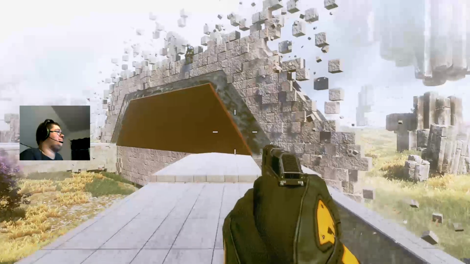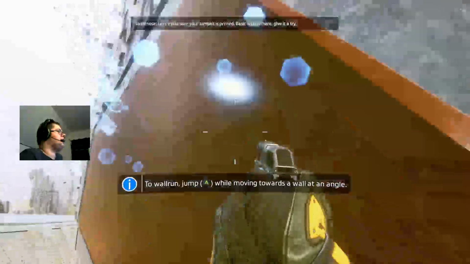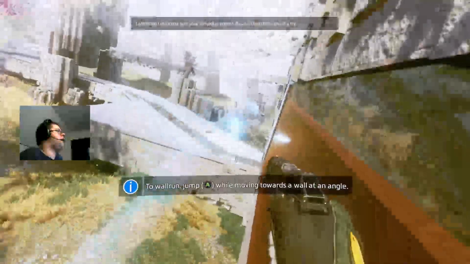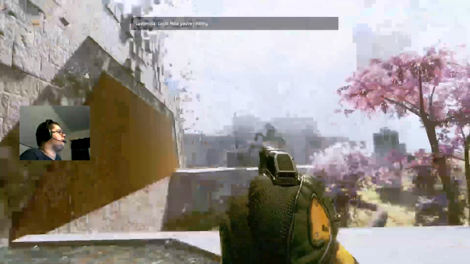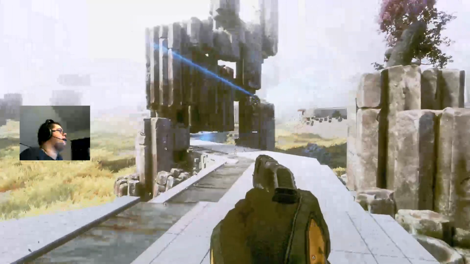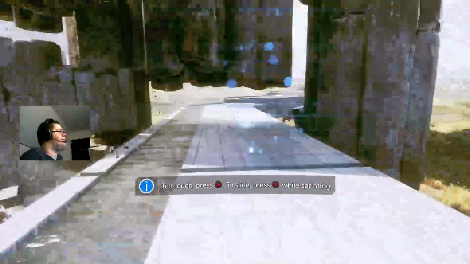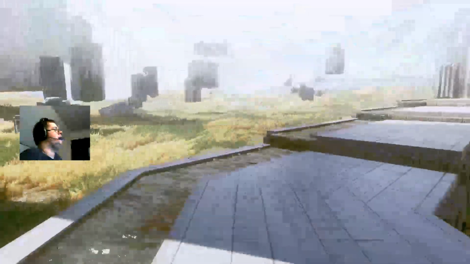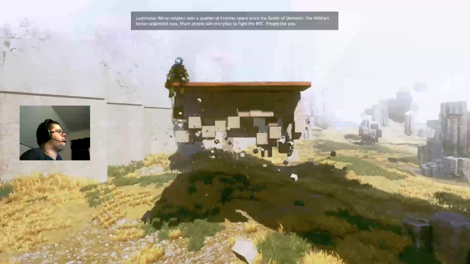Let's make sure your jump kit is primed. Basic wall run here. Give it a try. Good. Now you're moving. Under here. Stay low. Simple double jump. Follow the ghost. That's not the kind of ghost I'm familiar with.